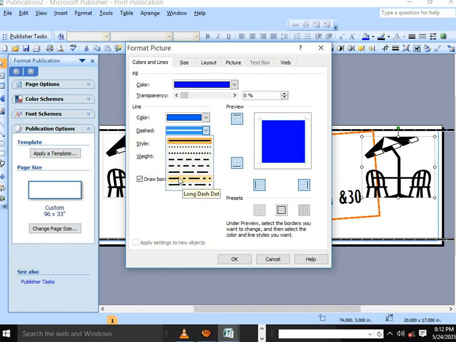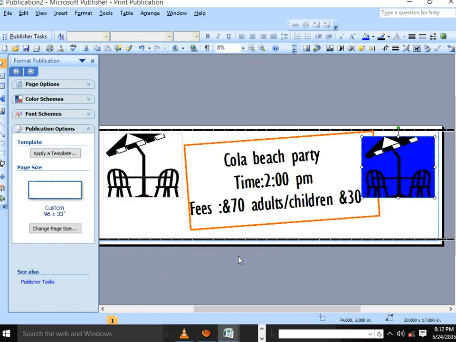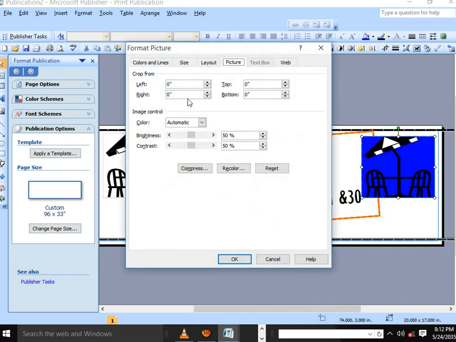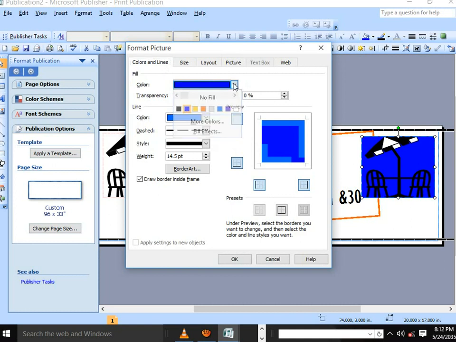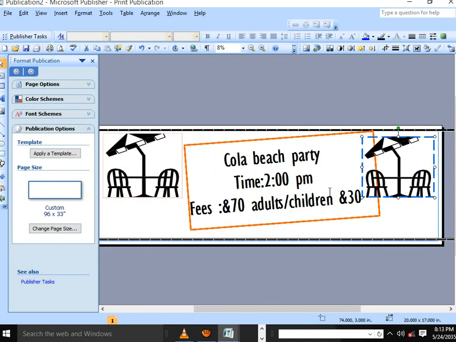then dashed, we can practice with those ones. We can increase that weight, then we say okay. So you see that the background is with the format is blue color. We can change that shape, we can remove the colors and color, then we say no fill. Here it will be no fill. Then here we can increase more of the weight. Then I think here it is visible enough.